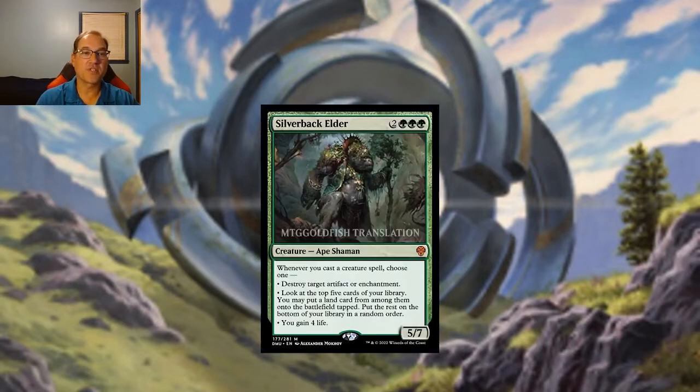Next, we have Silverback Elder. For 2 colorless and 3 green mana, you get an Ape Shaman that, when you cast a creature spell, choose 1. Destroy target artifact or enchantment. Look at the top 5 cards of your library. You may put a land card from among them onto the battlefield. Put the rest on the bottom of your library in a random order. You gain 4 life. This card is awesome, okay?